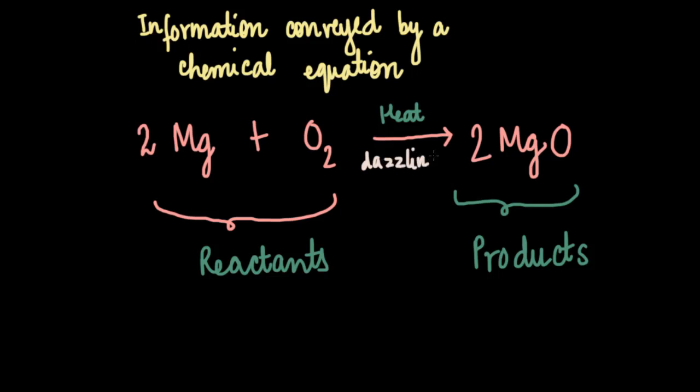What does this arrow denote? This arrow is denoting the direction of the reaction. So Mg plus oxygen give MgO, and it's not the other way round. That is being denoted by this one-sided arrow.